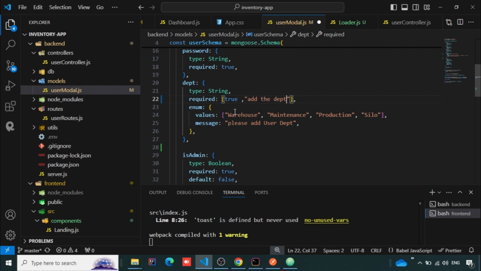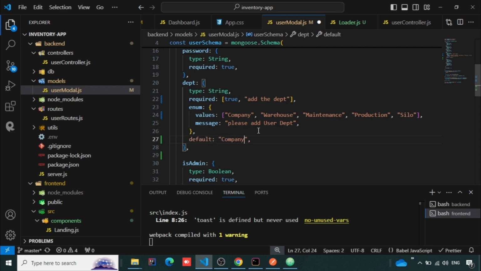This is a required field. I will add one more and make it a company, and I will make it the default for the user. When the admin users want to update the user clearance, to change which department they work on, we just make the default. It's gonna be company.